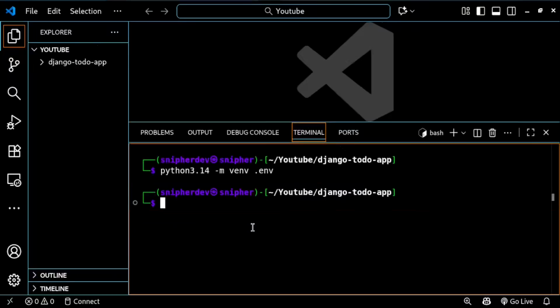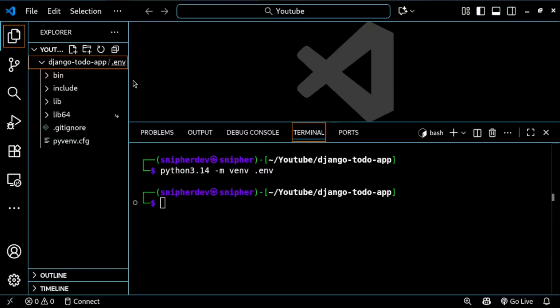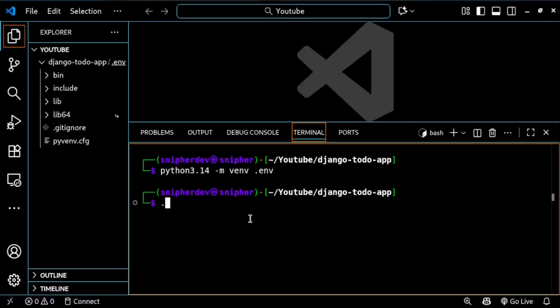Once it has finished creating the virtual environment, the next thing that we need to do is to activate it. If you are on Windows, this is how you will activate this virtual environment. Remember, the virtual environment name is .env. So .env, and then use the slash, then Scripts, and then slash activate. I want you to notice that on the Scripts part, the S is a capital letter. Okay, so this is for those who are using Windows. Type this and hit enter. You will be able to activate your virtual environment.